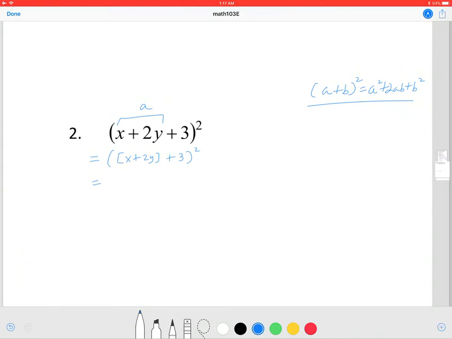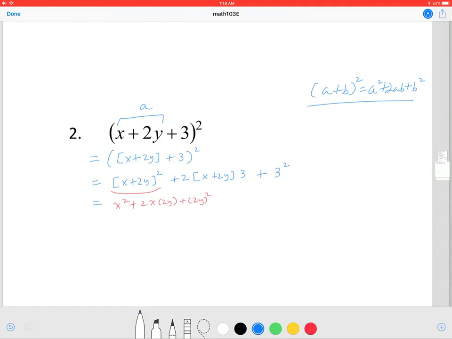And now I'm going to apply this a plus b quantity squared formula. According to this, I have to have first term squared. Again, first term is that A, which is x plus 2y, plus 2 times the first term times the second term plus the second term squared, which is going to be simply just 9. We got some work to do. Let's do this part. That is a straightforward binomial square, which is x squared plus 2 times x times 2y plus 2y squared.